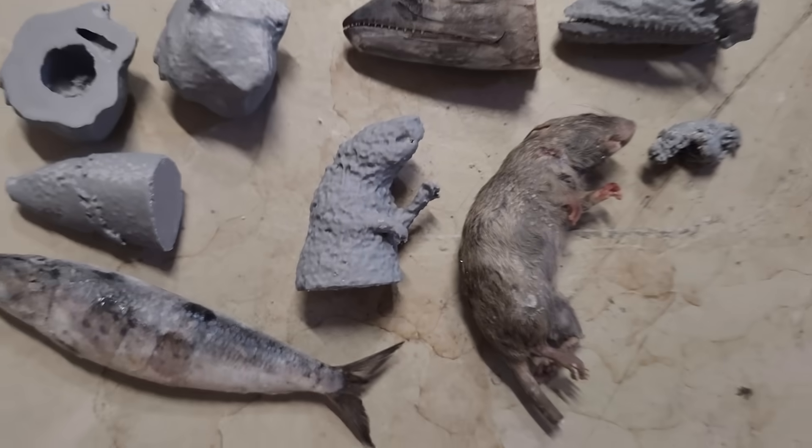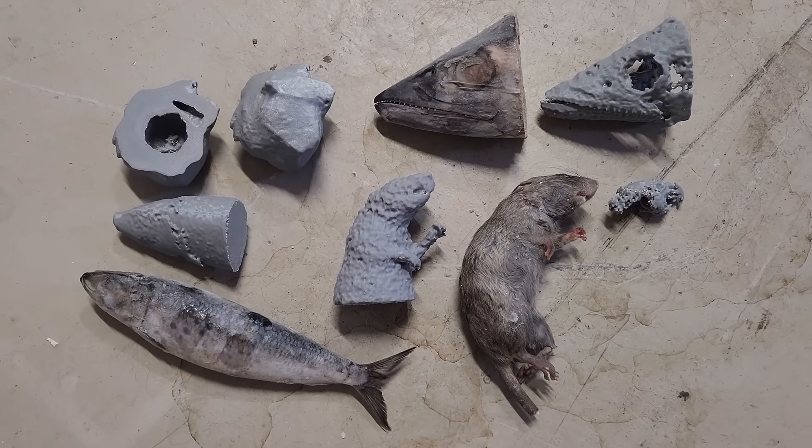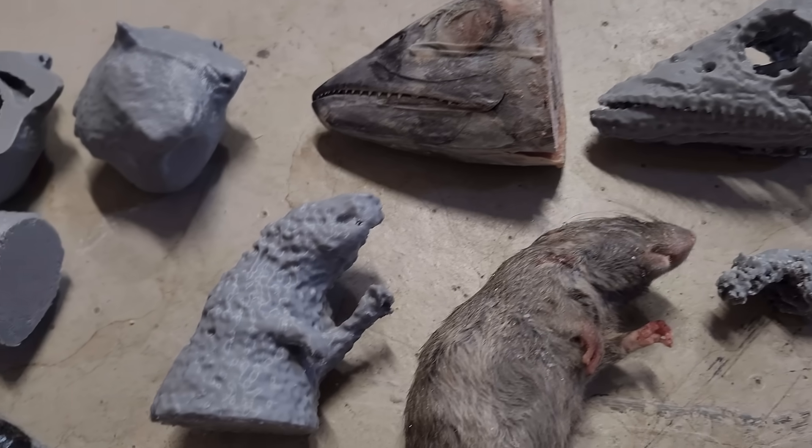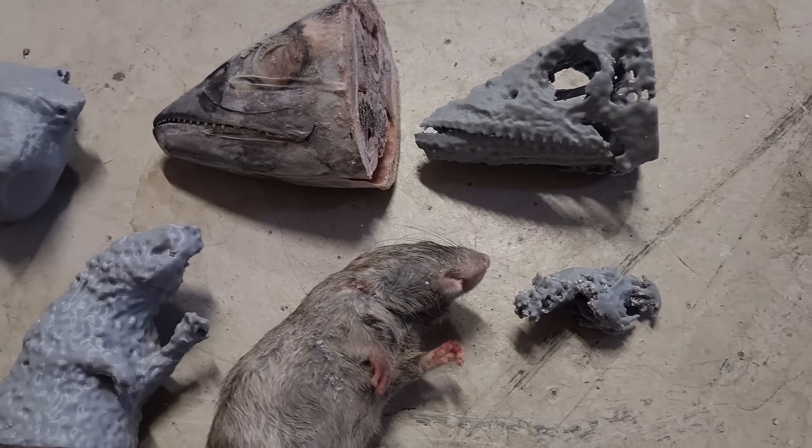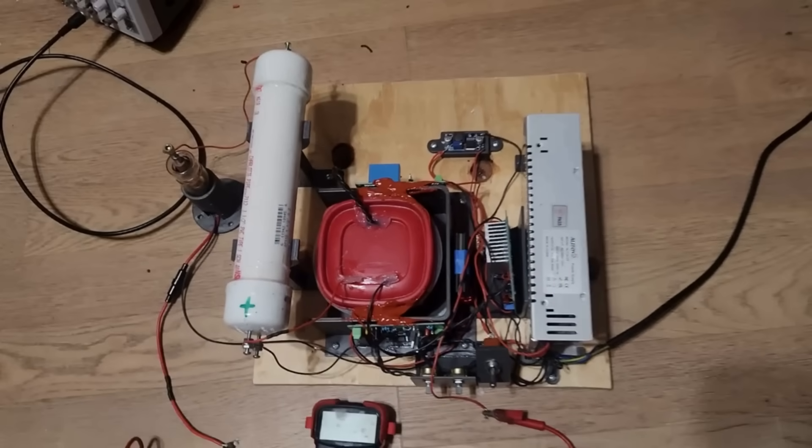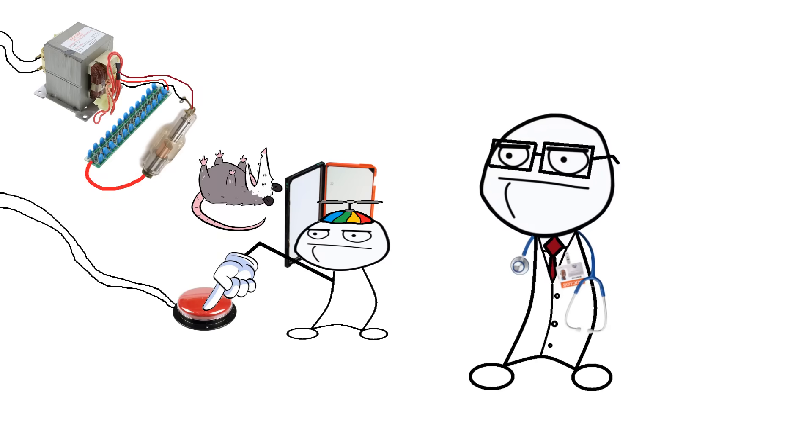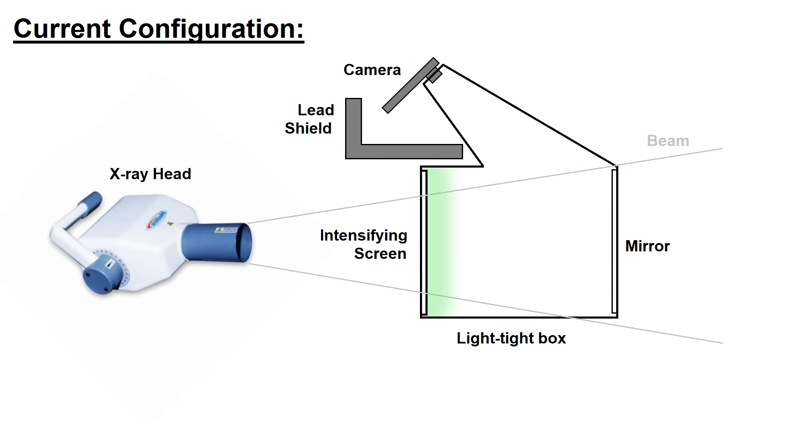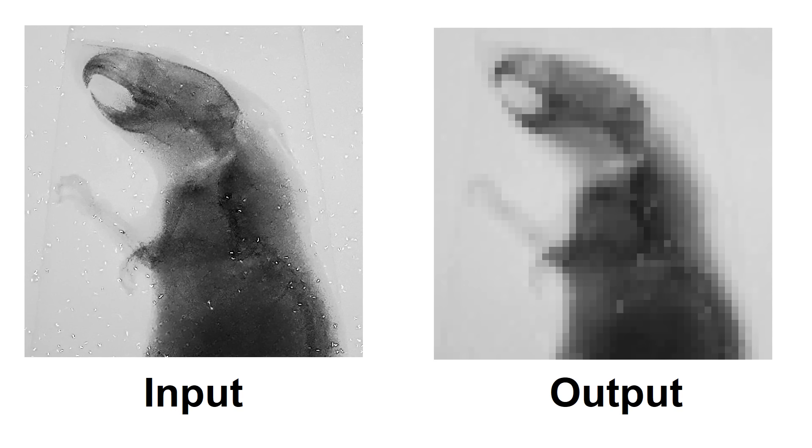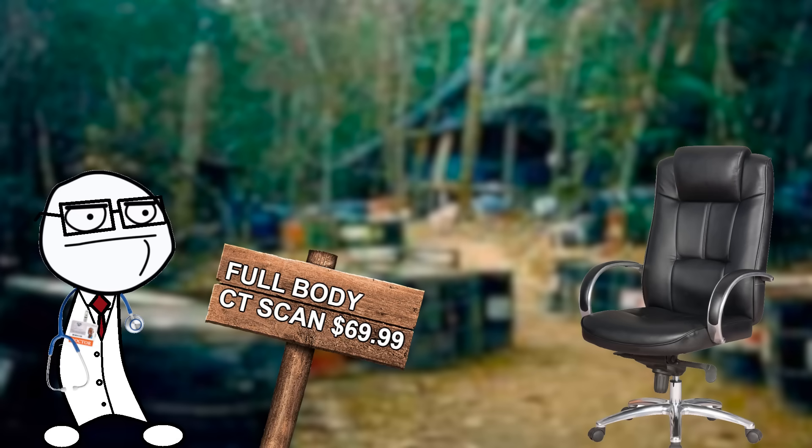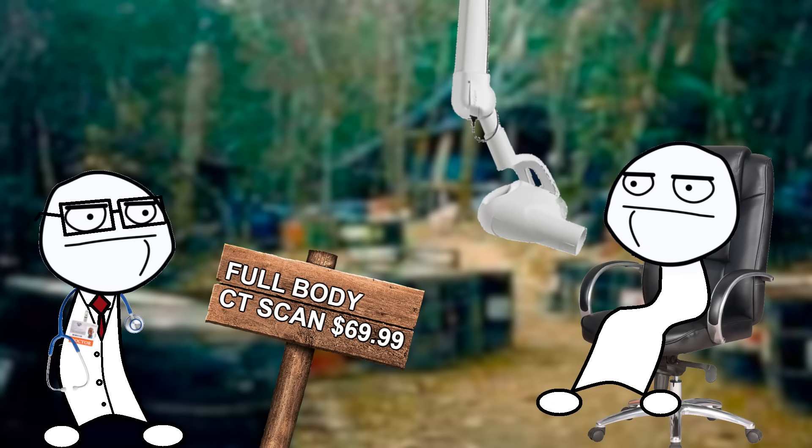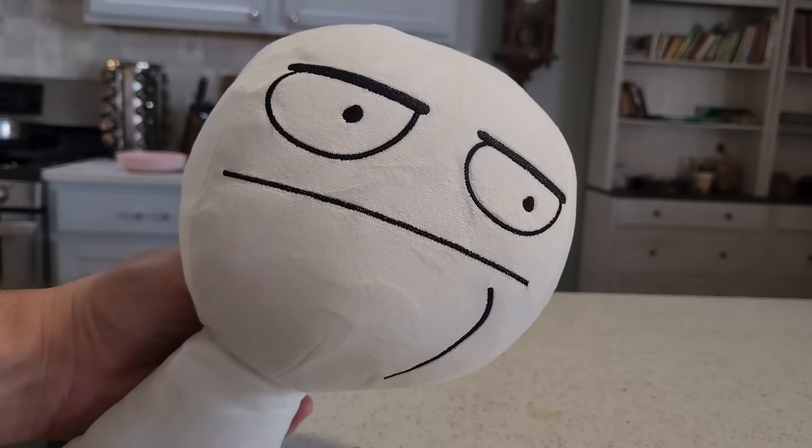Alright, so there you have it, a DIY CT scanner that produces some real results. I was lucky enough to be provided with a real commercial x-ray unit for this, but it could absolutely be made to work with a homemade x-ray system like I built in my earlier video, although I wouldn't recommend being anywhere near it while it's running. The final product could certainly use some polishing, between eliminating the radiation dots with a system of mirrors and generating voxel models larger than 400 pixels, but I think this project has shown that a homemade CT scanner for mapping internal geometry of stuff is definitely doable. Okay, that's the end of the video. Bye.